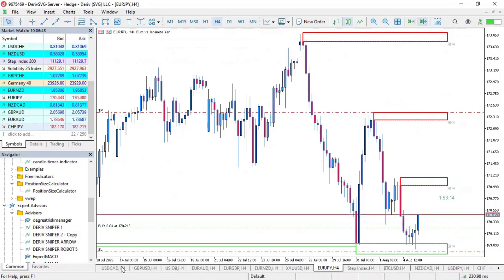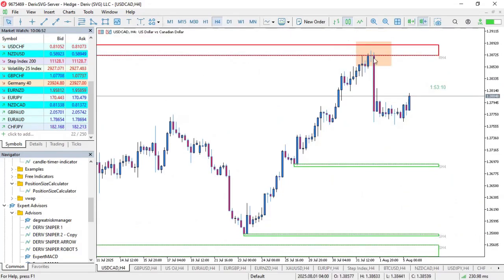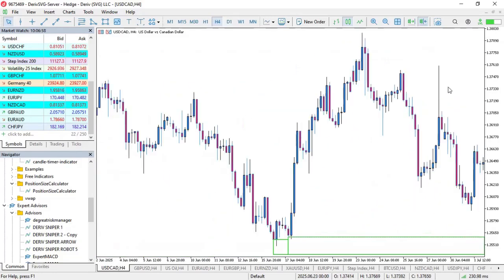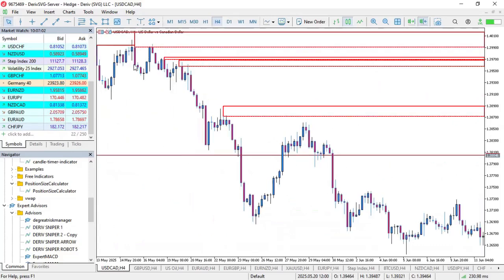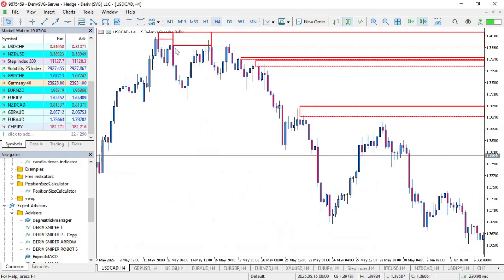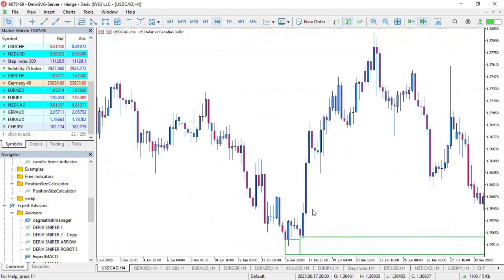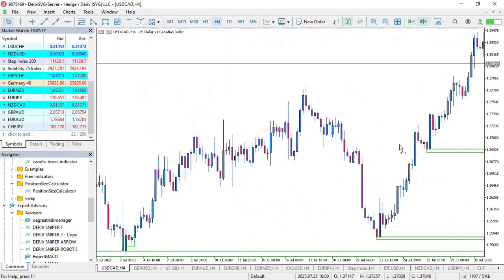Okay, so if you go to other ones also, you can see this one also is an area of what? Resistance also, here that price broke out from. Okay, and you can see that in the past price also respected that area. You can see also here levels of resistance in the past that price respected and pushed all the way down to this level of what? Support. So it helps us to plot areas of support and resistance on the chart. Okay, I think that is well explained.